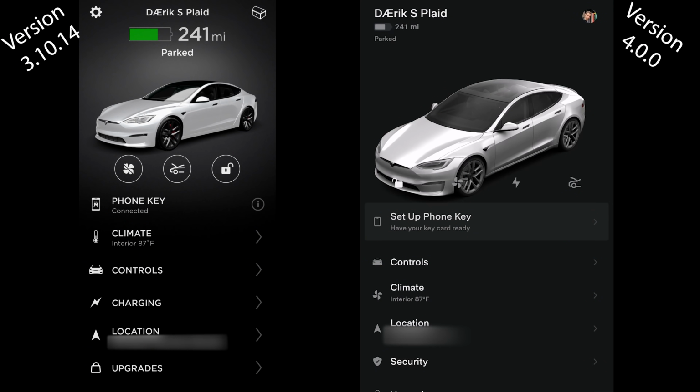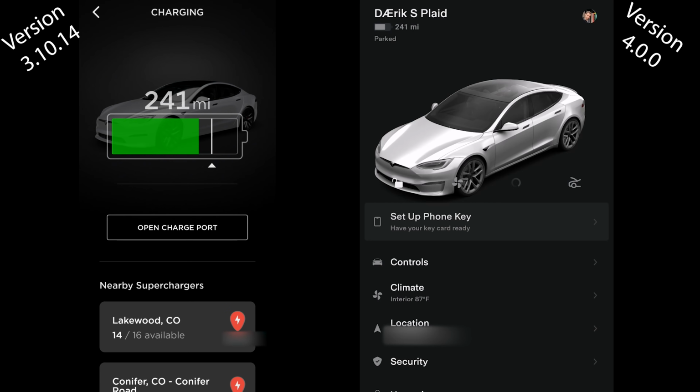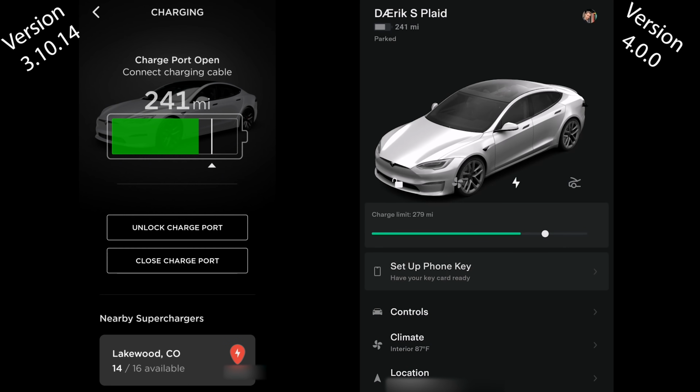So take our Plaid here, for example. You can see on the new app, we haven't actually done the phone as key on that device quite yet, but it did add a charging right from the main screen instead of an actual charging down below. And the cool thing is clicking it will actually open your charge port. I just heard it open on the car. Yeah, it even shows it in the little animation. It shows your charge port opening up. Very nice little touch there. Besides that, you can kind of modulate however you want the charge, and you get little haptic feedback at all the 90 and 80%, which is kind of nice.